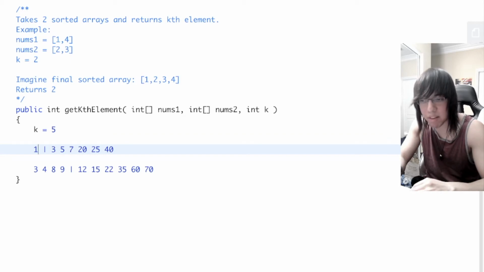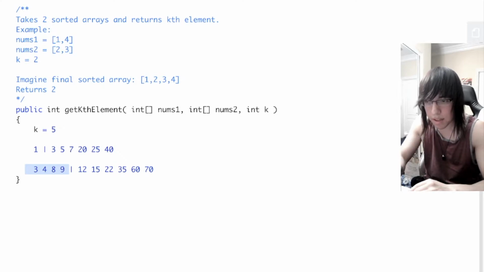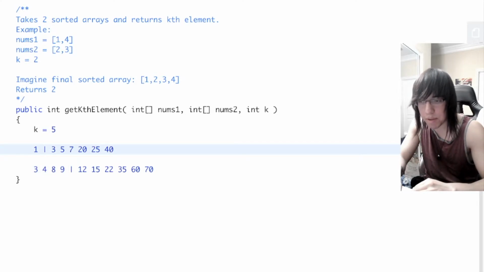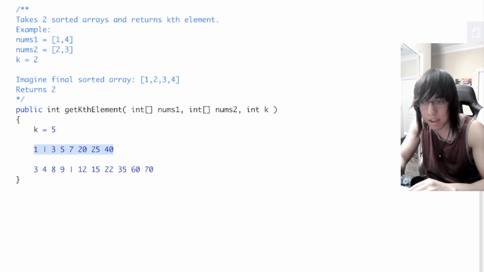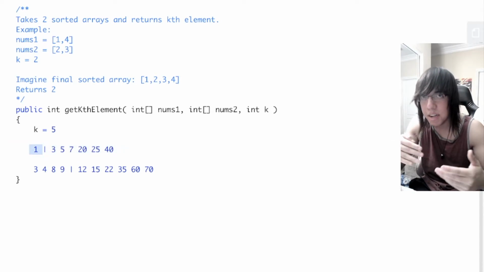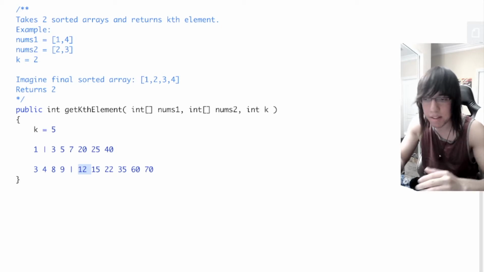But then you have to ask yourself, okay, are these actually the first 5 smallest elements between these two arrays? And the way that you check is you go, okay, well, is this one less than everything on the right? Well, that'll always be less than everything on the right because this is a sorted array, right? So we don't actually need to compare whatever's on the left to whatever's on the right in the same array. But we have to check if anything outside our partition is smaller than us. So in this case, is anything out here greater than this value here? So we just have to check, is this value less than or equal to this value, because there could be duplicates. And the answer is yeah, 1 is less than or equal to 12, right?